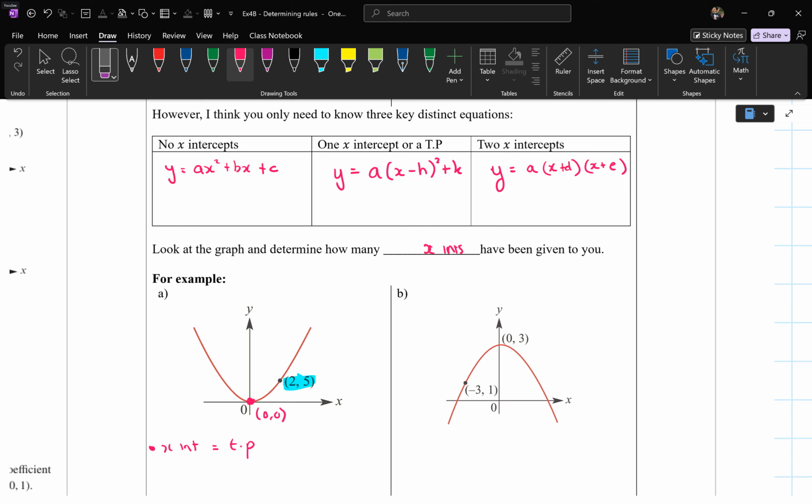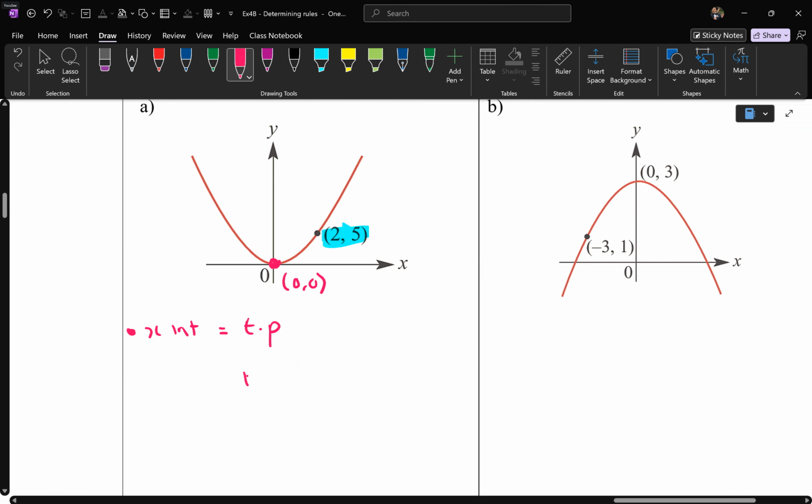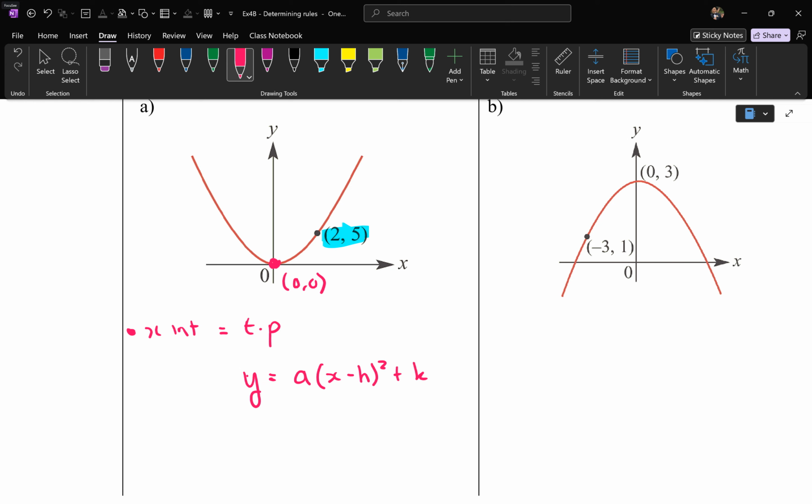Okay, so hence, we would likely use turning point form. So I would start off by writing the equation out. I'd say, well, it's likely to be of the form a bracket x minus h squared plus k. But if I want the turning point to be at 0, 0, what do we know from that? What can we already say about the parameters? Let's go with Dante. Yeah, h and k have to be 0 because those are responsible for left and right and up and down. So I already know h has to be 0, k has to be 0. Well, then that means my equation is a times x squared plus 0. So there's only one parameter left, a.